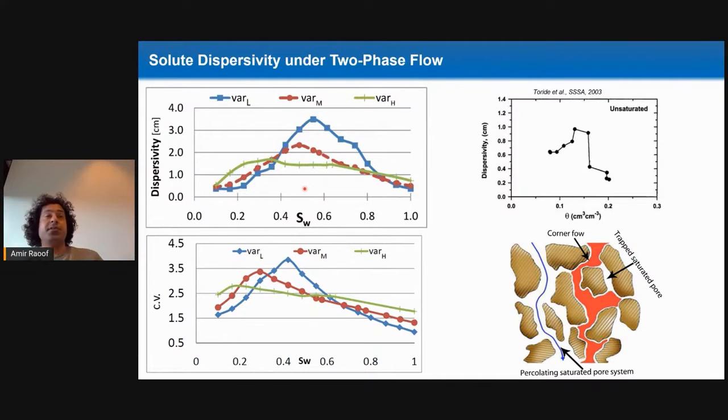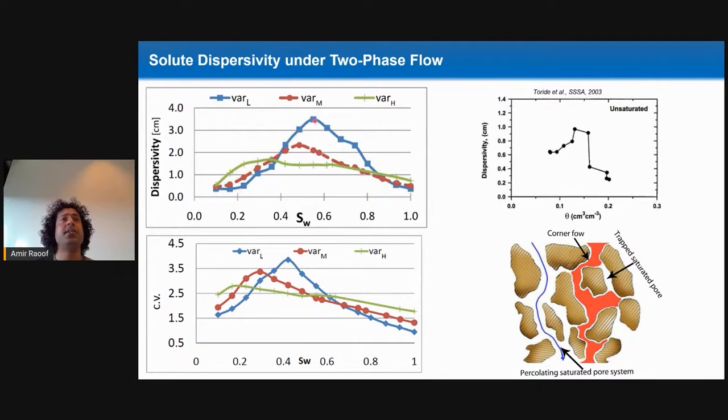I'm again not going through the detail of this, because the spreading increases because tortuosity increases, but it lowers again because at some point these main pathways would also be blocked by this red phase. So there is no space for the fluid to go much faster or much slower, and you get more convergence of the velocity field. But the idea to show here is that the spreading of the solute is also a strong function of saturation, and you can see it when you perform pore network modeling, a pore scale model. You can see it clearly. Why does it happen?